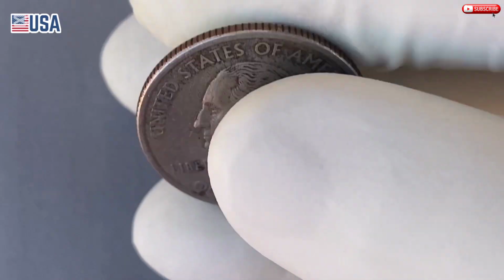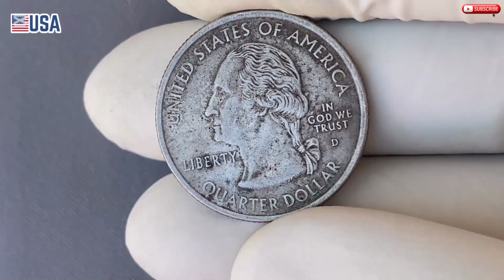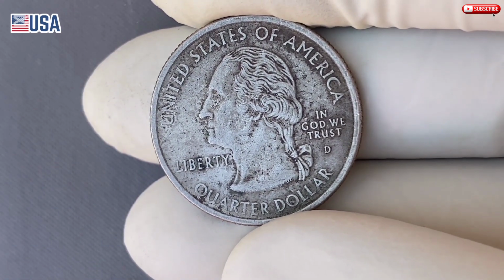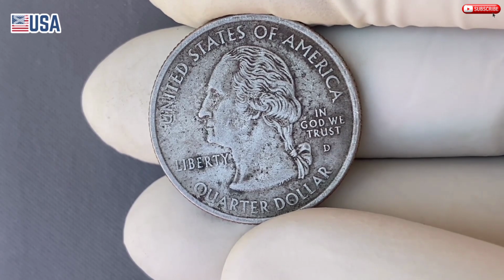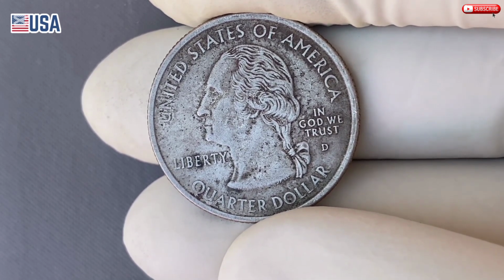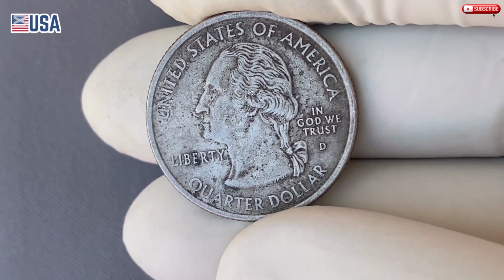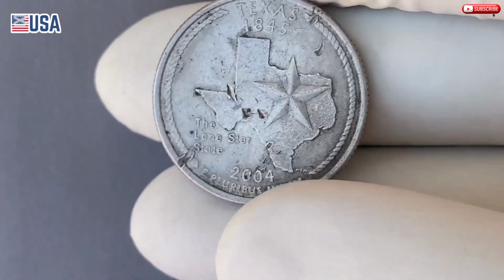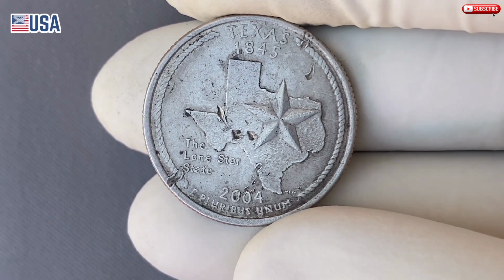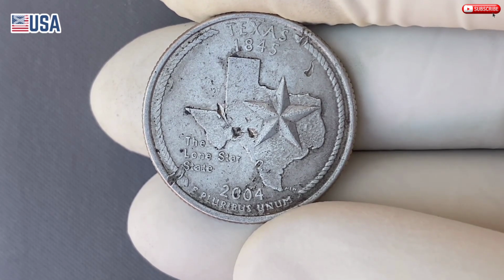Some even report finding cut errors on Texas quarters. Those little blobs near the rim of the coin where a piece of the die broke off and left an odd raised area. These are quirky, rare, and often overlooked by casual collectors, but seasoned enthusiasts know just how special they are. And let's not forget about planchet errors, where the metal blank used to strike the coin has defects or was improperly prepared. These can result in underweight or overweight coins, coins with missing parts of the design, or even the use of the wrong metal alloy. All of these quirks can turn an ordinary coin into an extraordinary treasure.